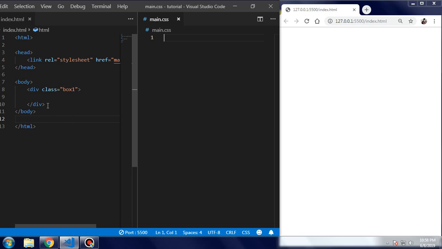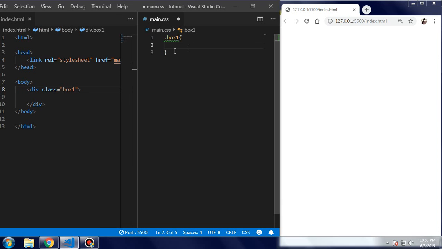So let's suppose I want to add some properties to this box1 class. When you are using a class, all you have to do is put a period, which is the dot symbol, and type the name of this class, which is box1. So .box1, and inside this curly bracket you can add any properties you like.